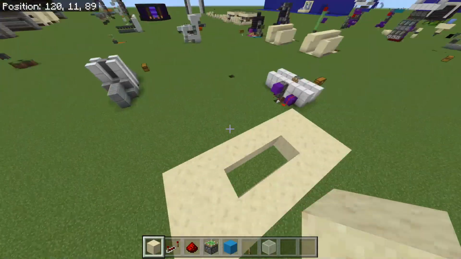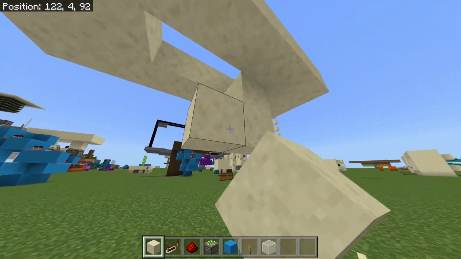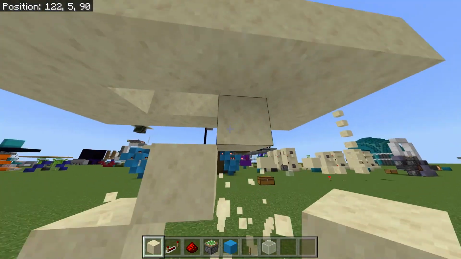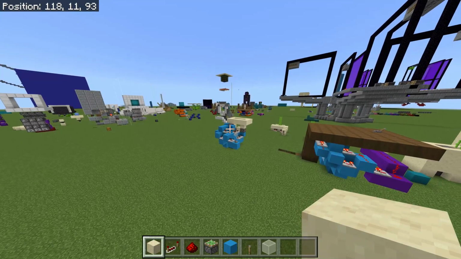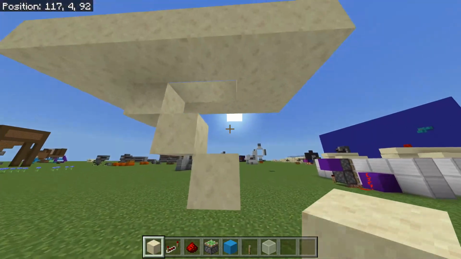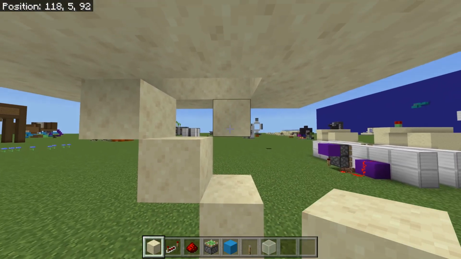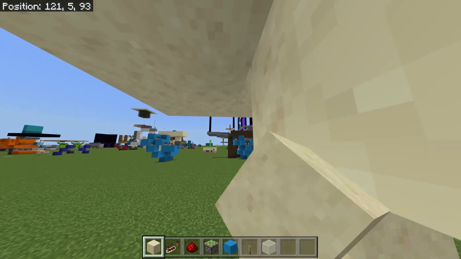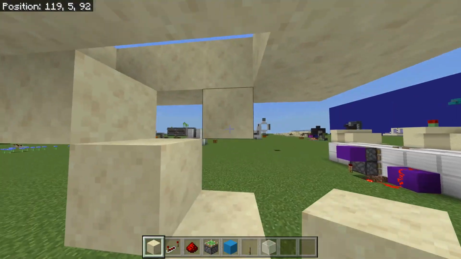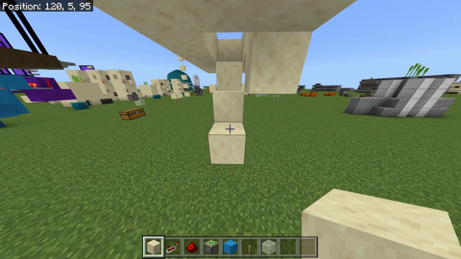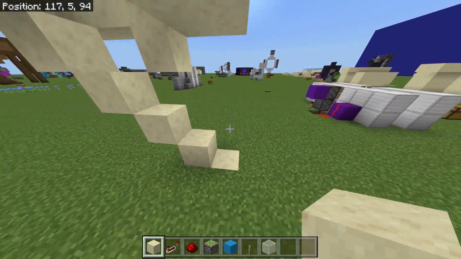Because I want to walk down my staircase like this, we can already lay out the staircase basically. So we can go like that, and like that. Make sure to remove any excess blocks, and we'll put those 3 over there. Now remember that you need to figure out on what side you want your redstone to be. On whatever side that is, you just want to place a block down there, just like that. So if I want my redstone to be facing in that direction, I would have needed to place it there. You basically want to place it right over here, kind of to the side above this lowest step you'll have. And obviously you can continue the staircase down as far as you want.